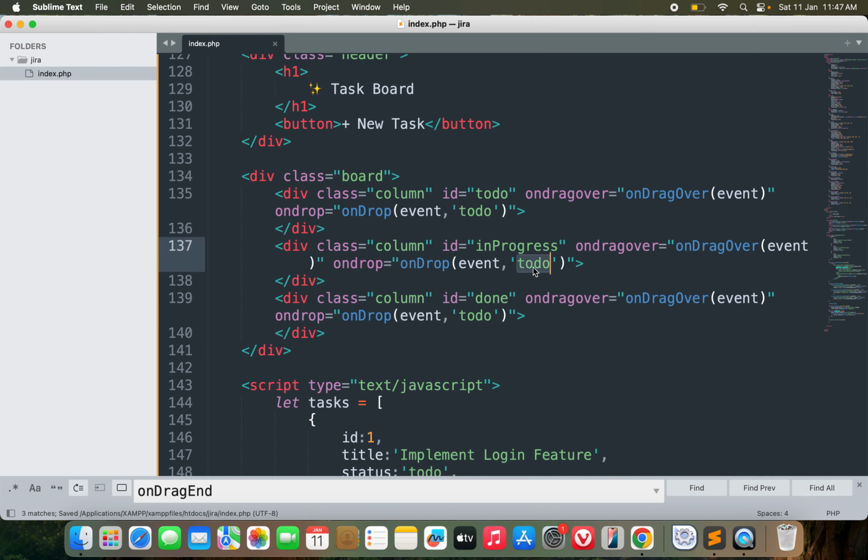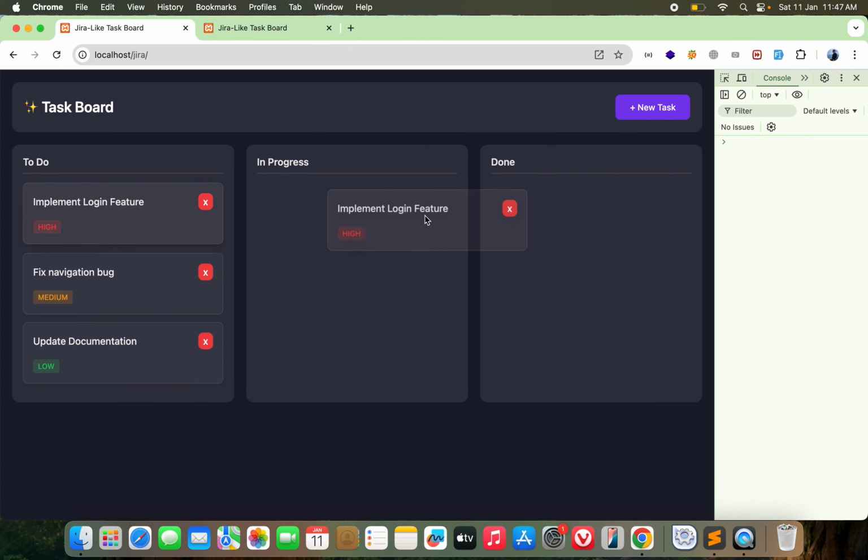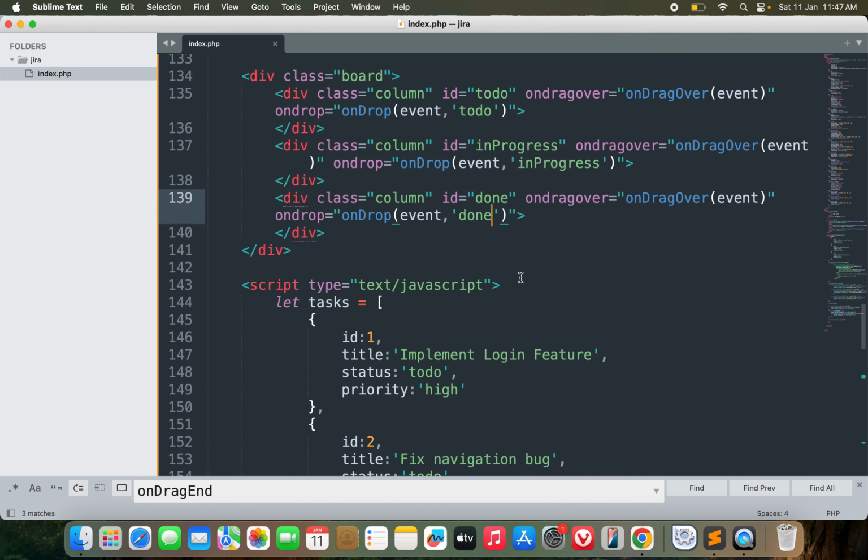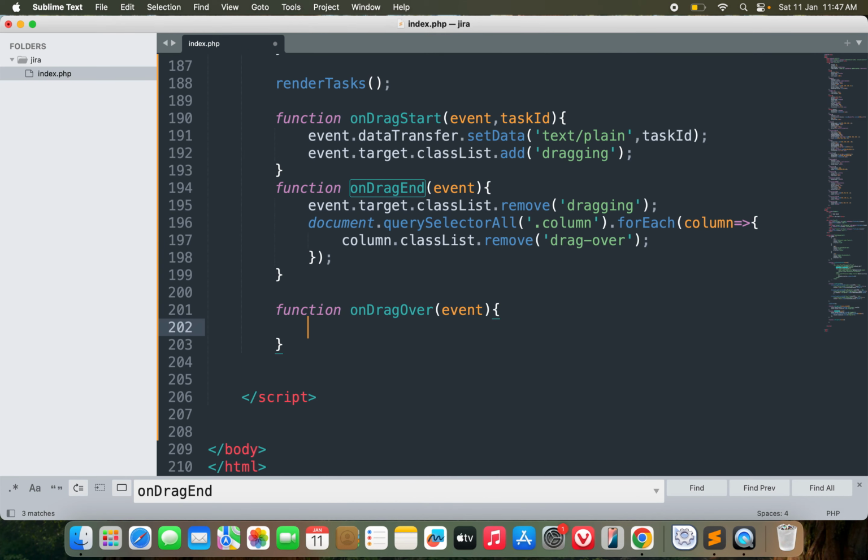Everything is fine. This should be in progress and this should be done. Let's see. Okay, I have not defined the function yet, so I need to write the code inside the function. So this one is on drag over. So let me prevent default behavior first.